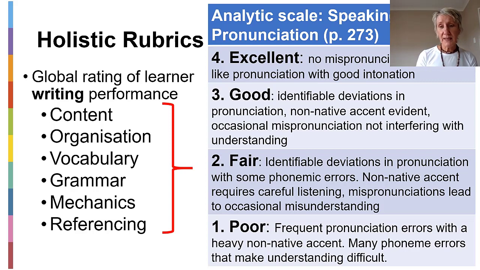When you say, well, I could see there were some words you couldn't pronounce very well, and some of the words you used incorrectly, I couldn't really hear what you were saying because your accent was a bit problematic there, and you mispronounced one of those words, and I didn't always understand what you were saying. So you can explain to a student why they got a 2 or why they got a 4. Excellent. They had no mispronunciation, just about like a native speaker, good intonation, you can understand everything, and so you can explain why you gave them a 4 or 100%.